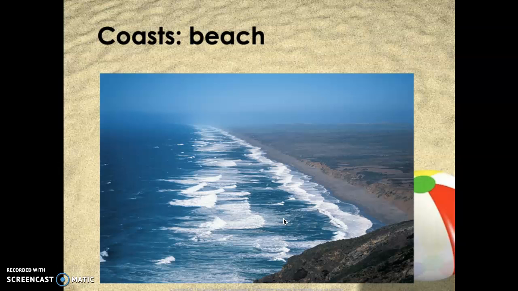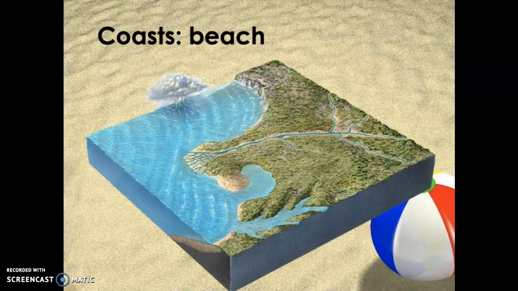On some high energy beaches, we can get some larger particles. Generally speaking, we don't find anything smaller than that. The silt and the clay, the fine particles, we'll see what happens to them a little bit later. But as long as the water's in motion, that material will tend to stay up in the water, and it will end up getting carried out into deeper water. Now, you might think of the waves as going back and forth into and out of the shoreline, but we're going to see that that's actually not exactly the case.